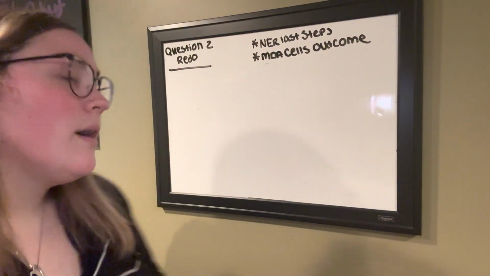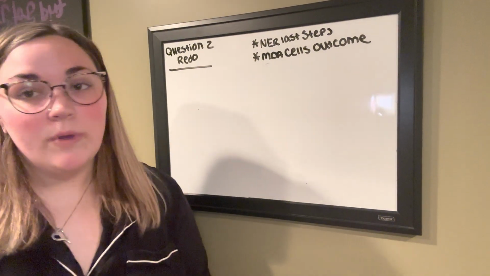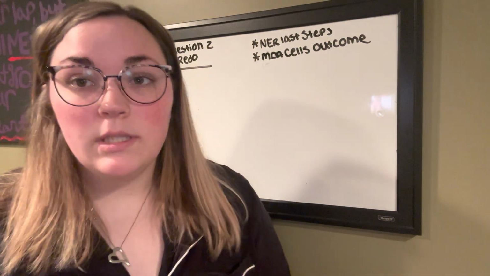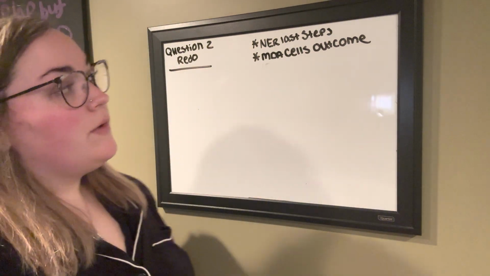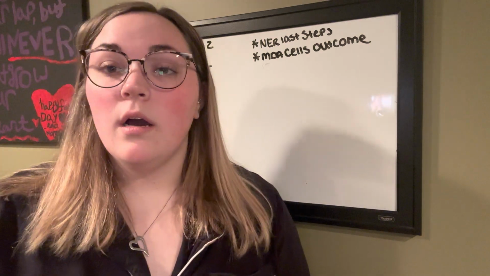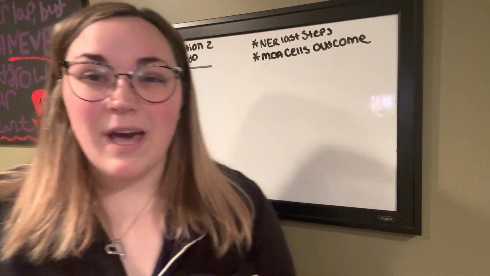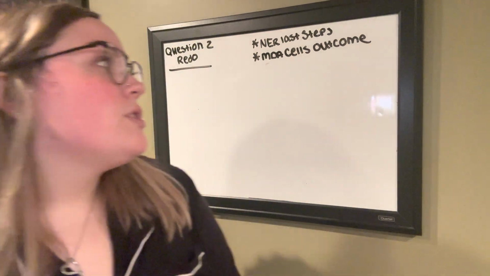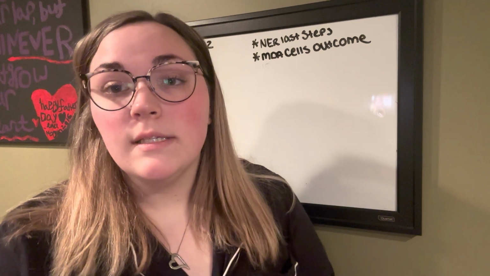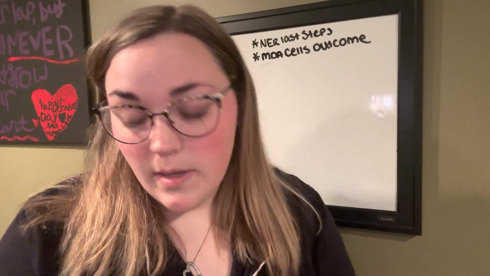Hi, so I'm going to be redoing weekly review question 2. The two questions that I need to redo are the last step of nucleotide excision repair, which I'll briefly go over again, and then question number 2, what the outcome would be for MDA cells if they were hit by UV.